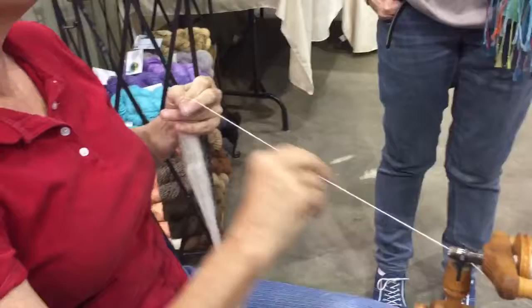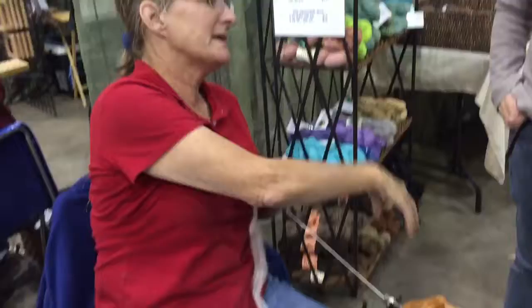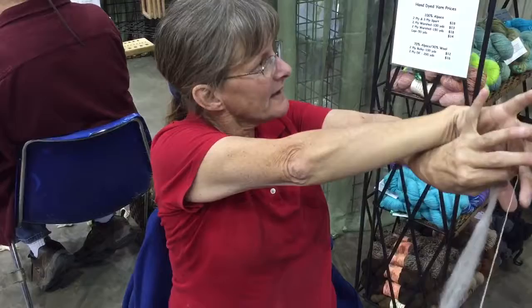What you have to do is finish up a whole bobbin, or however much you want to do, and then you do another one. Then you put them on what they call a lazy kate, which is just spindles to hold the bobbin. And then you spin them backwards — so instead of going clockwise, you go counter-clockwise, and it spins them together, and the twist will actually hold it together.